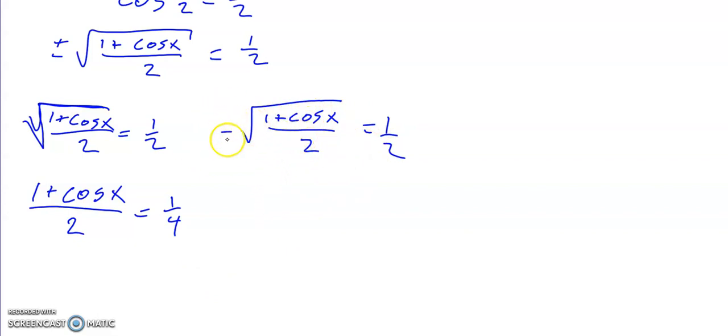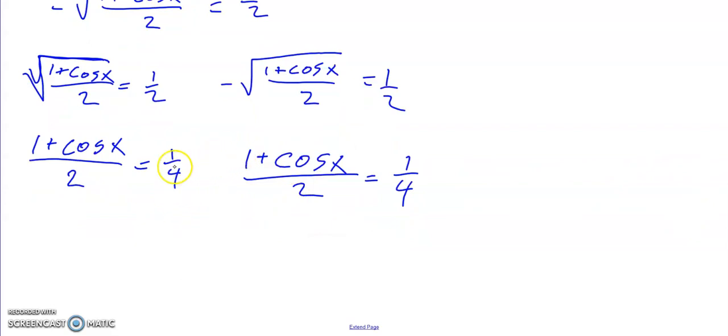So when I square this, don't forget I'm going to square that negative, which turns it into a positive, which still gives me 1 plus cosine x over 2, and that will again equal 1/4. So I get the same answer regardless, but I still like to break down what it is. So I'm only going to solve one of these because it's the same equation. I need to get cosine x by itself. That's always been the goal.